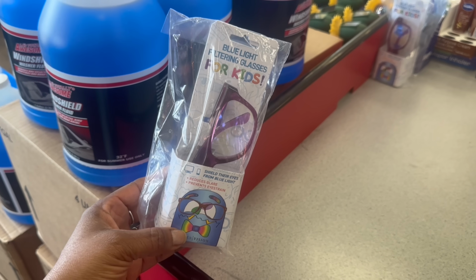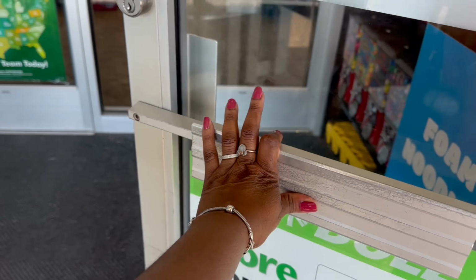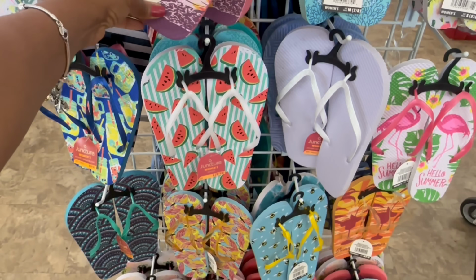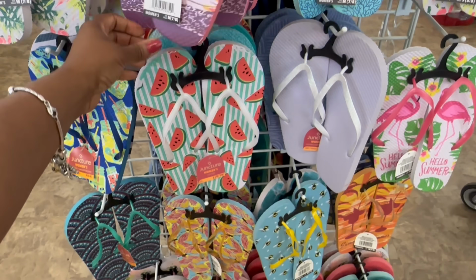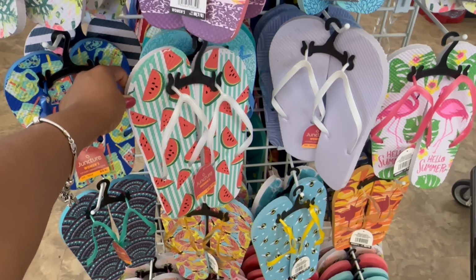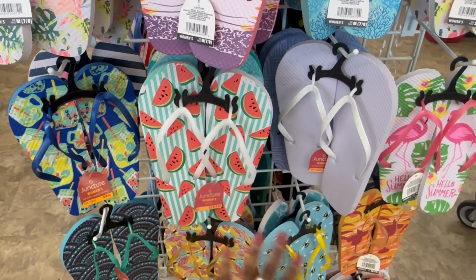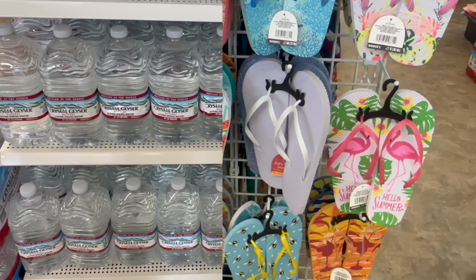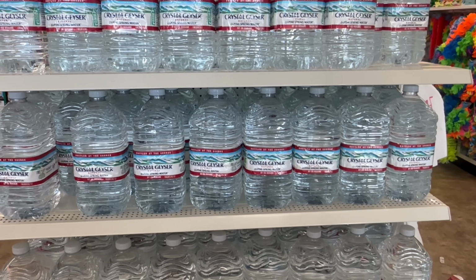That is funny. Yes. Hey guys, I'm at Dollar Tree. I couldn't get the first door open. I thought they were closed. I was looking at these flip-flops up here. We're going to the beach during the weekend, and girl, I will break my neck. Oh my goodness, they're so cute, but they're just kind of loungy, you know what I mean? Yes on all the aqua going on.